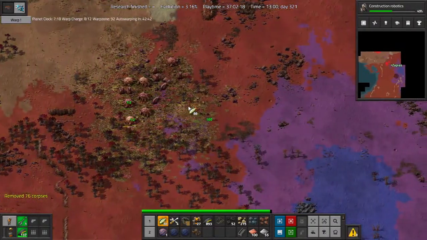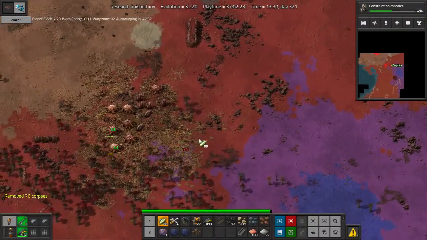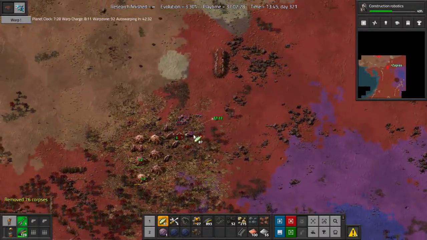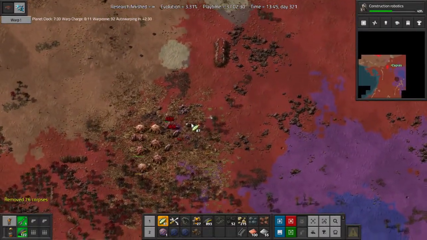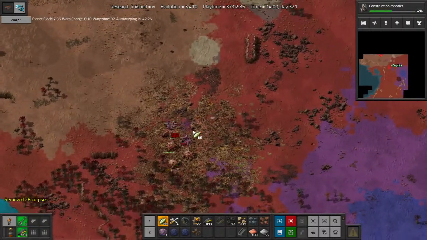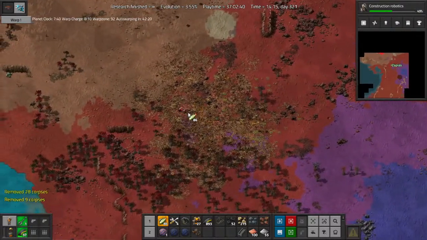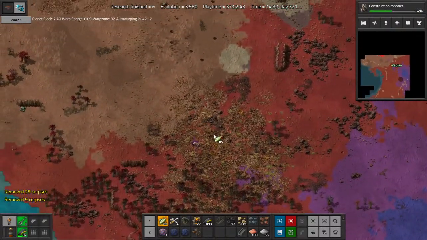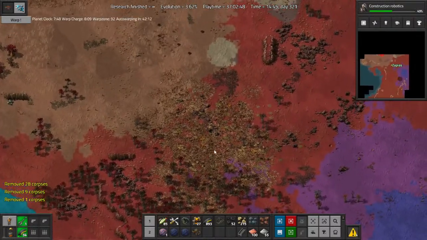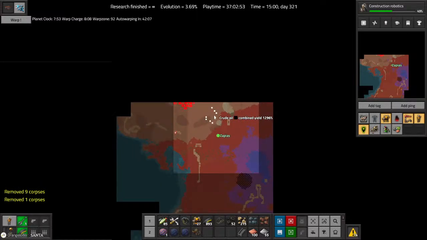Nope. Okay. I was too close. I don't like that. But I need the oil. I have to go away. I need the oil. There's another... Get out of here. You're not allowed. This is a decent oil yield.